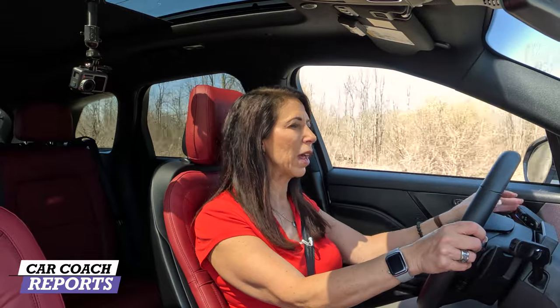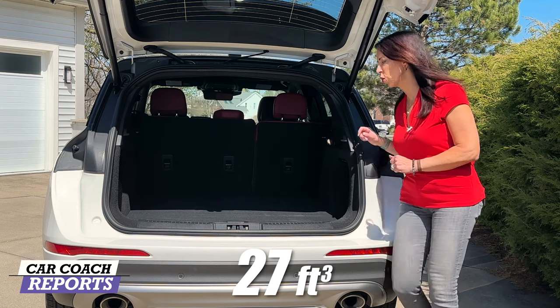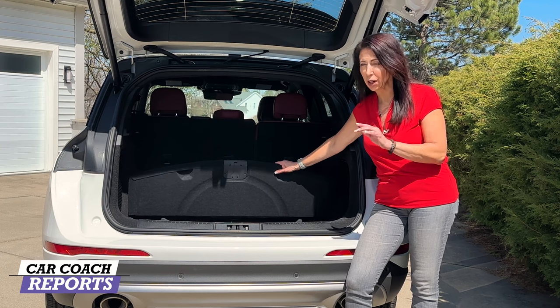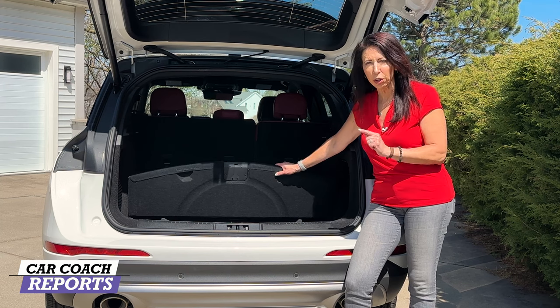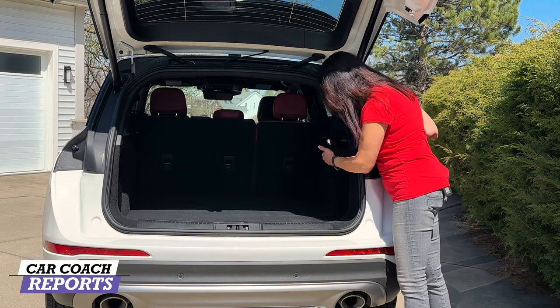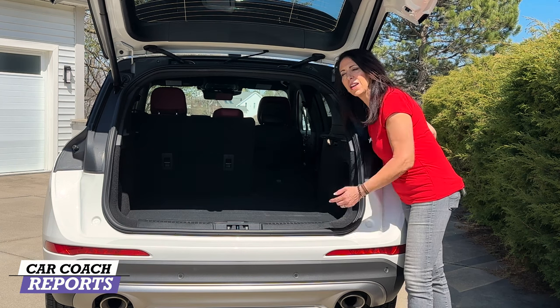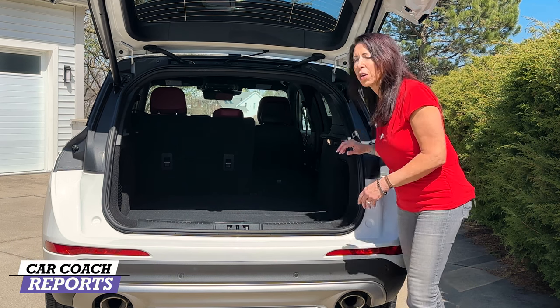There are a lot of things you can change on this vehicle that you can't change on others — you can customize the gauges. Of course this is the top trim level, which will be a little different than the entry level. When it comes to cargo space, there's 27 cubic feet of storage. Underneath the cover is a spare tire, which I appreciate — I'm not a big fan of tire inflation kits or run-flats since they cost more money. You can also lower the rear seats using buttons to fold them when you need to put things in the back. There's also a 12-volt outlet for tailgating perhaps.